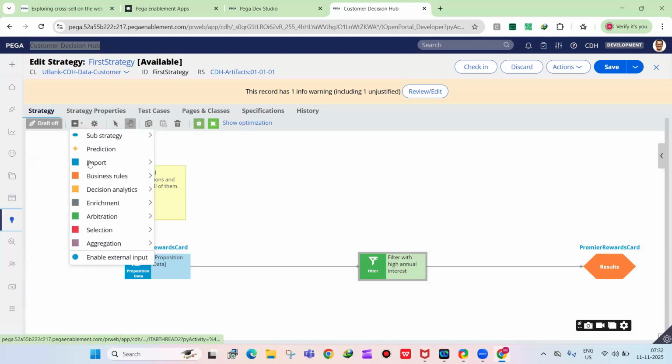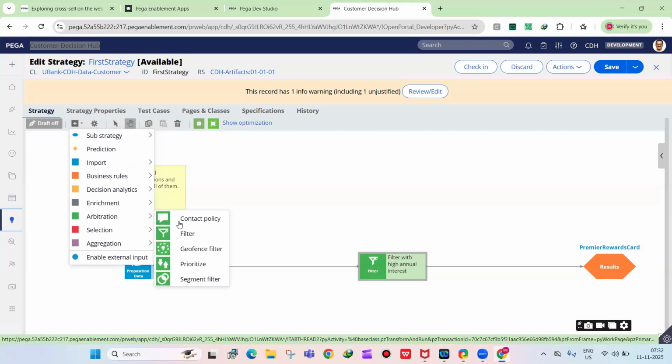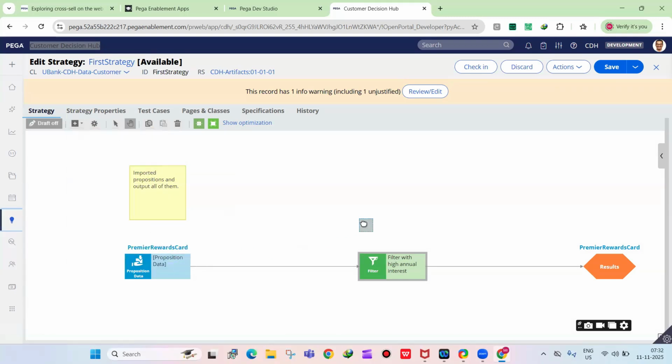Now let us add one more component. We'll do prioritize. What this prioritize component will do is it is like a sorting, and also a topmost filter.